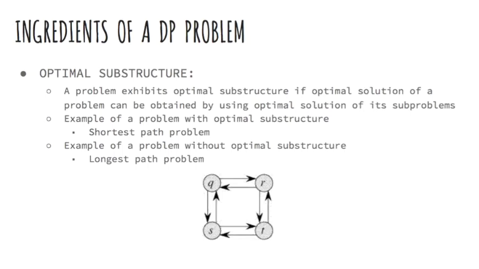Here, there are two longest paths from Q to T: QRT and QST. But the longest path QRT is not a combination of longest path from Q to R and the longest path from R to T, because the longest path from Q to R is QSTR. Hmm, that's new! Bruce exclaimed.